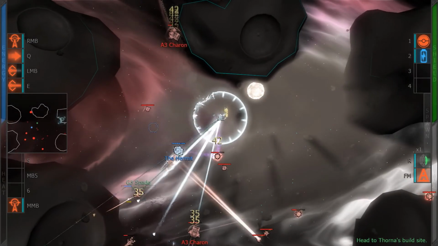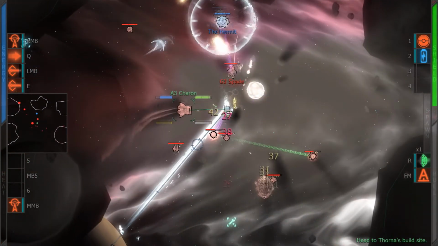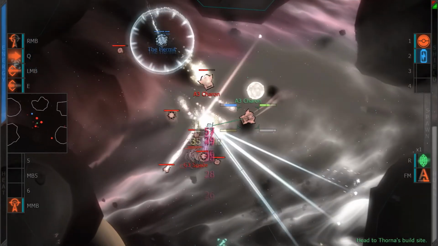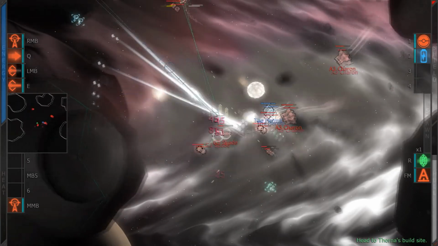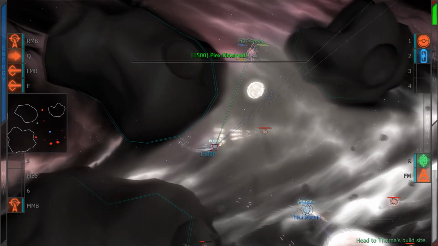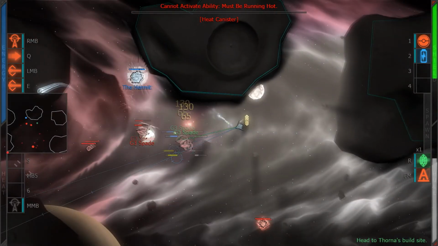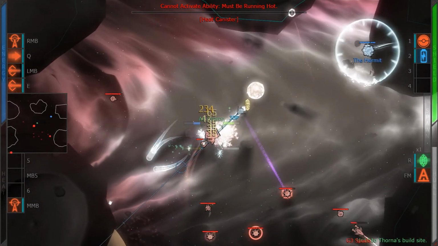Use my shield there, and make sure I don't get shot down, hopefully. So yes, my heat-based weaponry is, in fact, not useful at all, because this thing builds up no heat whatsoever, which is interesting. Oh, gosh. Missed. Missed. Come on.